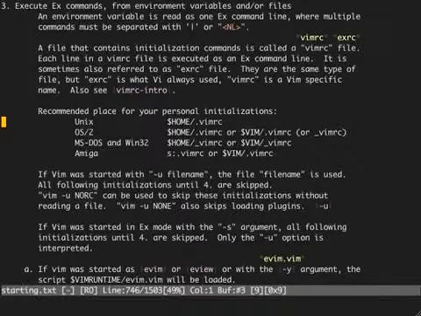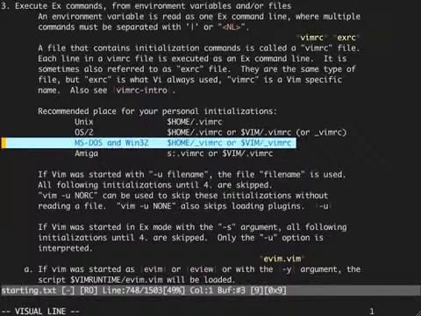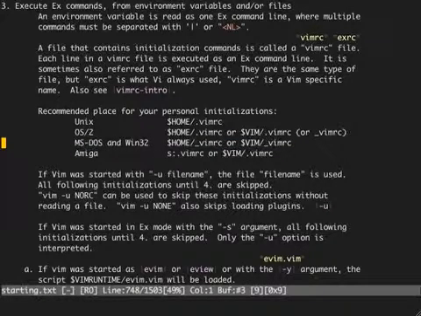So we need to look at the Vimrc, and for Unix, this includes Linux, Solaris, HP Unix, OS X, all these Unix-y type things, it's going to be in your home directory, in a file named .vimrc. In Windows, it's going to be in your home directory. Now, people don't always know what their home directory is in Windows.